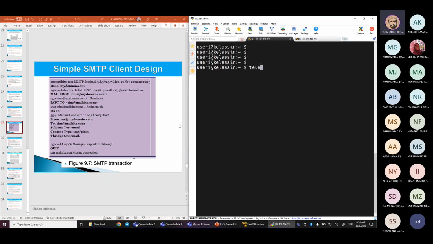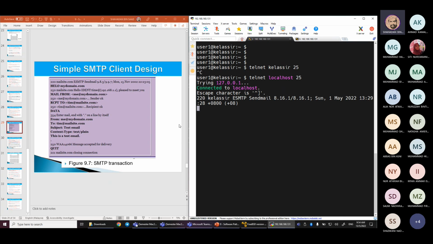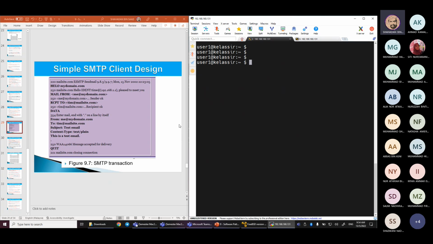Okay, sekali lagi. Telnet localhost ataupun cluster, saya punya domain saya nama cluster, tak ada dot apa, and then 25. Terus tak kena. Telnet localhost 25 dikenal. Rasa tak kenal, so saya edit dekat host, etc, sudo, etc host.